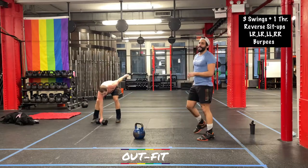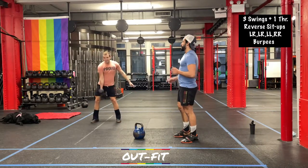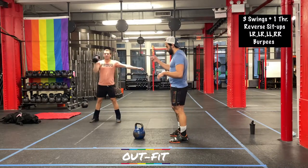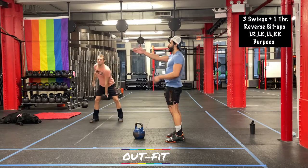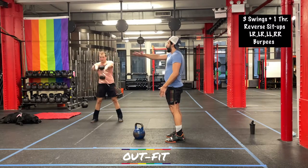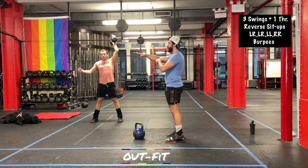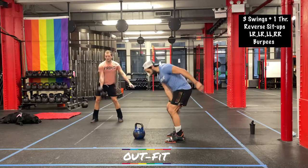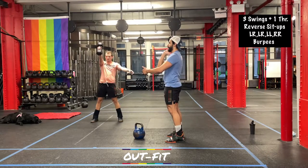Three, two, one. Three single arm swings and a thruster. So I want you to notice when you're doing these swings with a dumbbell or with a kettlebell, the height that you're gonna come to for the single arm swing is just about eye level, and your arm is roughly extended all the way. It's probably not gonna be locked out at the elbow, but a soft bend in the elbow. But when you're gonna do that clean, you're not gonna bring it all the way out here and then expect it to come to your front rack.